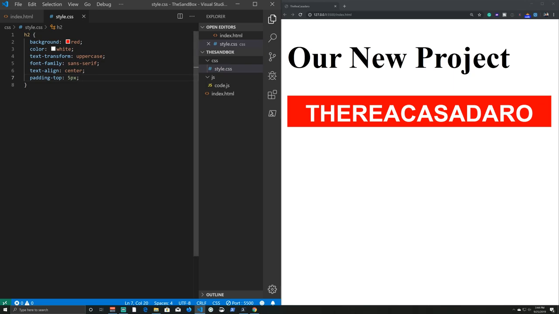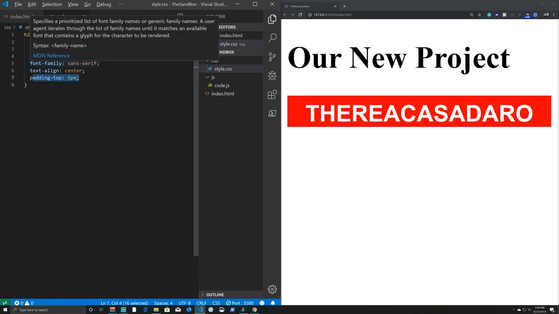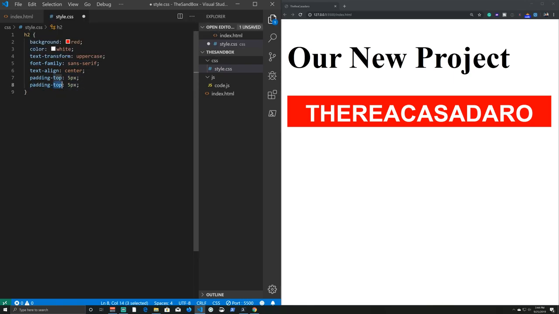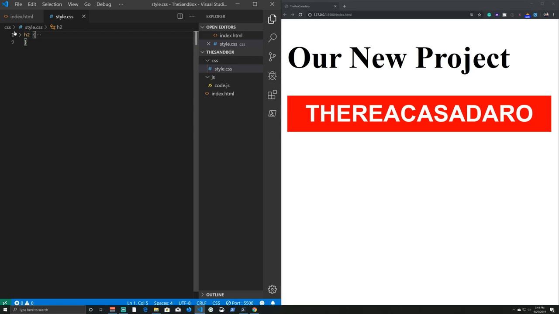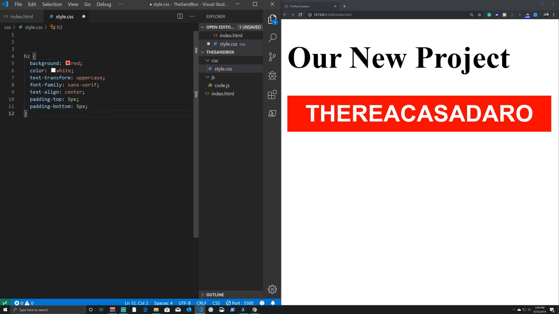Now we've got some padding at the top, and then let's put some padding at the bottom. If we hold down shift and alt and hit down while we're on this line right here, it will duplicate that line, and then here we can just put padding-bottom. Now we got a little space on the bottom, team. So we got a pretty decent layout, and now let's style our H1. What we'll do is take this and move it down. We don't have to, we can put this stuff anywhere we want.